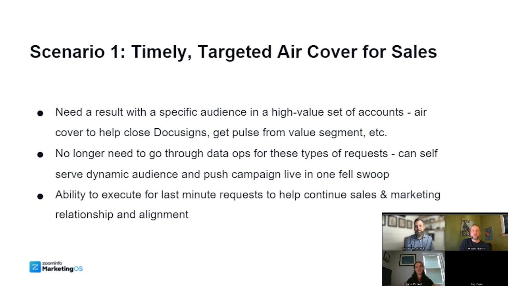So when we're using MarketingOS to do this, we don't have to talk to data. Oh, we love data ops. They help us a lot, but we don't have to go to them for every single request. We can self-serve these audiences. I almost think of it as the difference, when you're doing email marketing, between having to wrangle a bunch of random CSVs to put together an email audience versus, okay, you have Marketo now, you can just use Smart List. And so that can shortcut a lot of the lead time that we would need to do this.